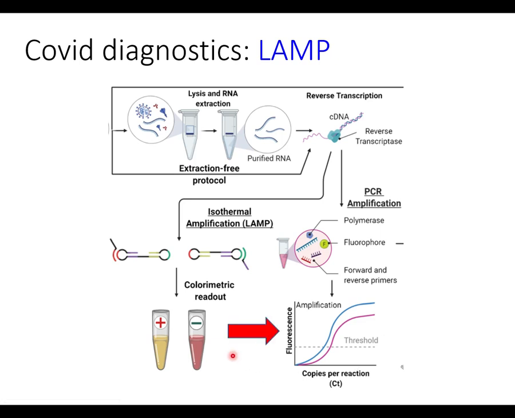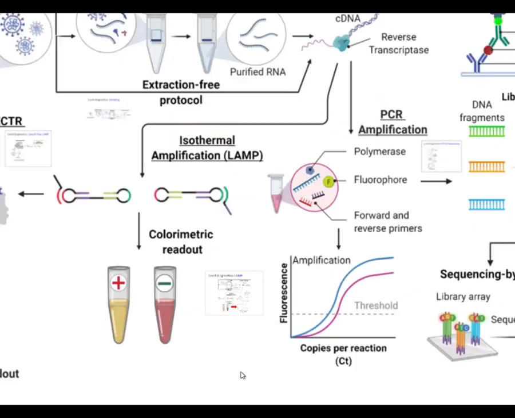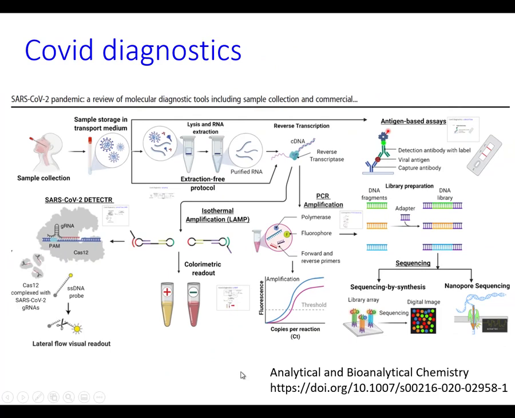Now what we'd like to do is turn LAMP, which is an easier method to use, into something which gives us a more accurate readout like qPCR, and this would allow us to use LAMP to give a more accurate and sensitive determination of not just have you got virus, yes, no, but also some indication of viral load. So that's a walk through the different sampling techniques and the different analytical techniques that are available.